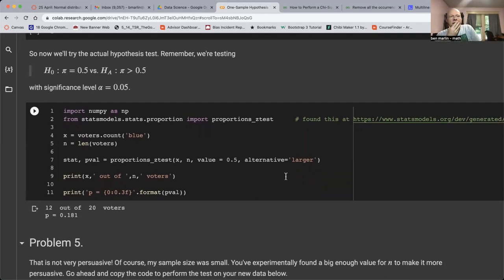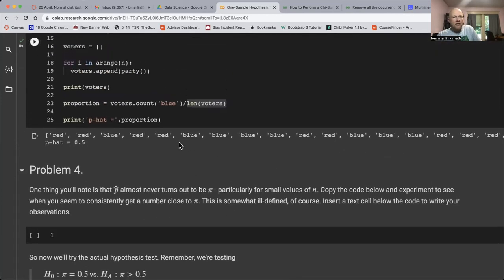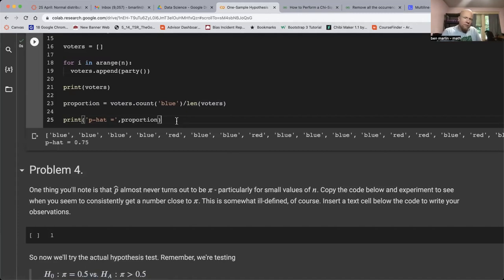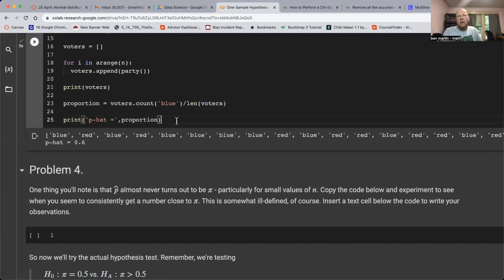So now we're going to try doing the actual hypothesis test here. The hypothesis test that I had earlier was running with a sample that had 60%. Now I've got it with 50%. I'm going to go ahead and rerun that, folks. Oof, that's 75%, 70%. Ugh. 75, 40. Okay. So I'm going to keep going here. I'm going to leave it with a sample that had 60%.